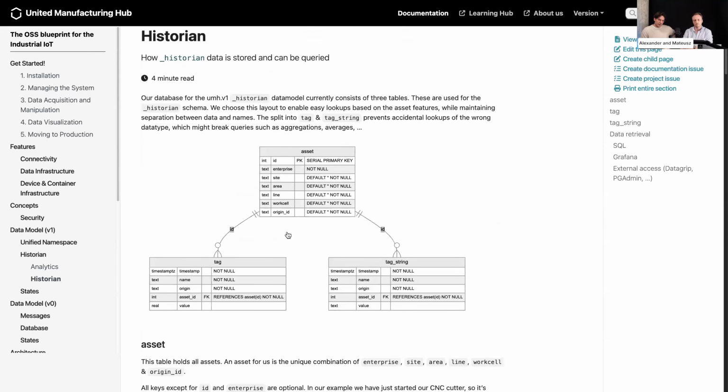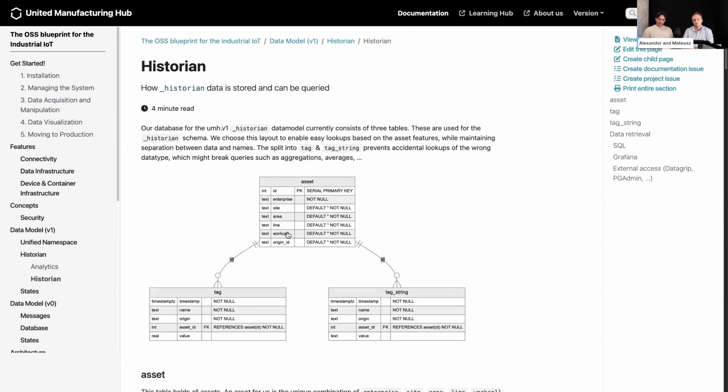What's also super interesting there. So normally you would imagine, okay, I put it in a database, now let's make it a table, everything in one: value, timestamp, asset, site, area, line, whatever. But the problem is that you increase unnecessarily the size of the database and also limit a little bit the scalability and performance. So we say we split up across two tables, one for the value, one for the asset ID, and then you match via the ID those two tables together and have therefore less overhead, more performance, etc.